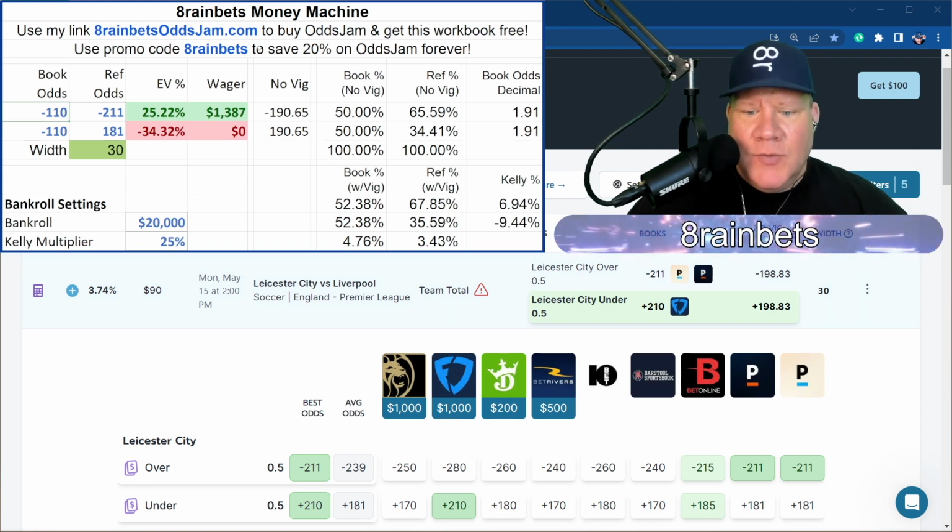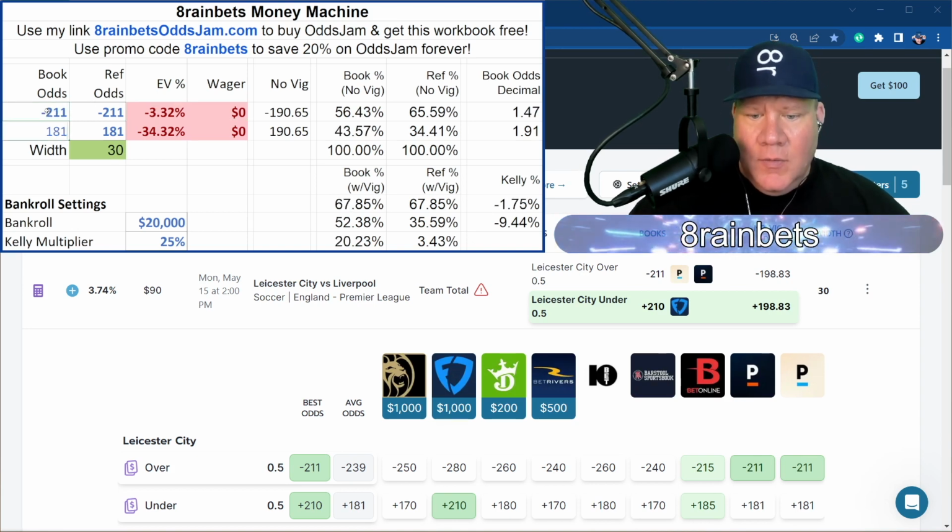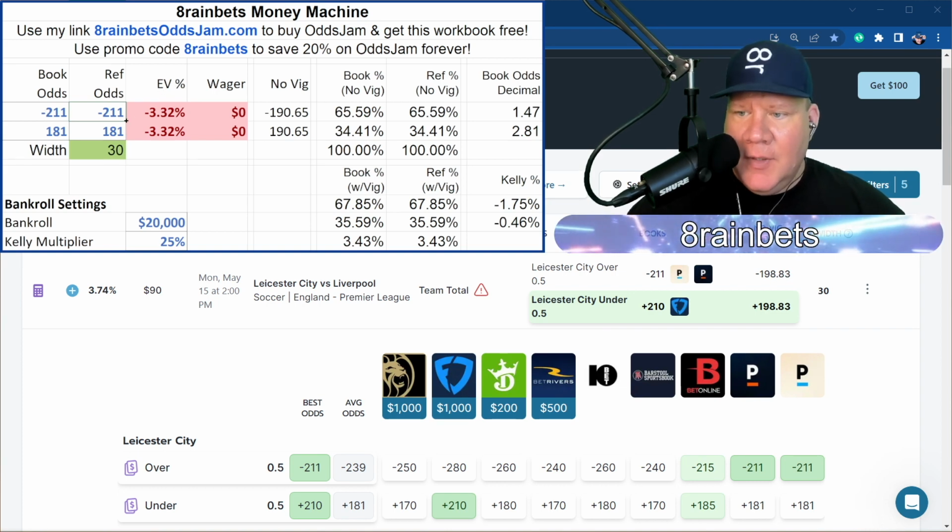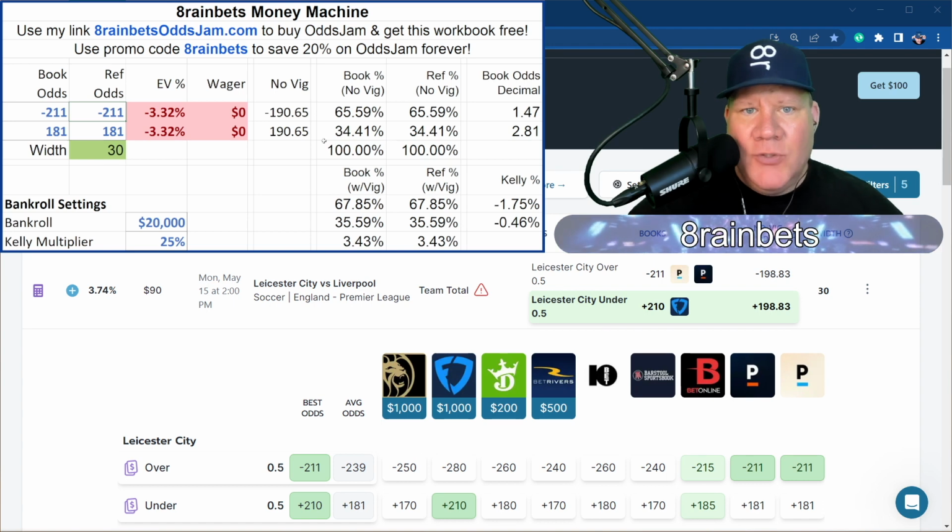The way Pinnacle became the sharpest book is by having the most competitive lines and the lowest vig under most circumstances, right? So in this case, if Pinnacle were the only bet out there on this particular bet, the EV percentage of placing these wagers is minus 3.3% on both sides. That's where the house advantage for Pinnacle comes from. We won't get bogged down in the specifics of the math, but what you need to understand is that sportsbooks set prices in such a way that they can make money on people taking either of those sides, based on the true likelihood of an event occurring.